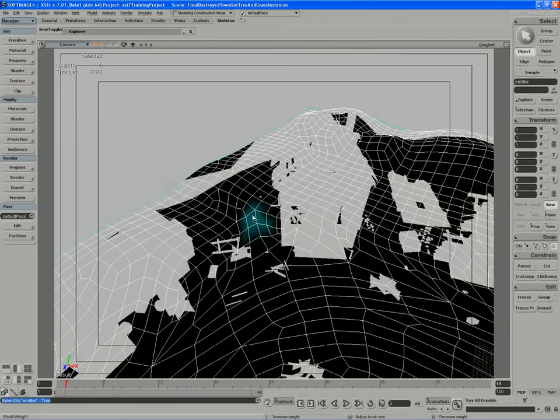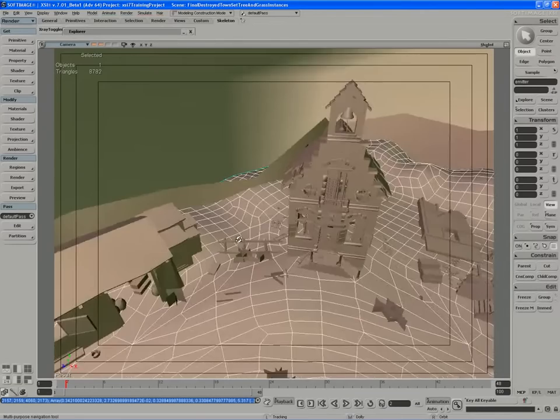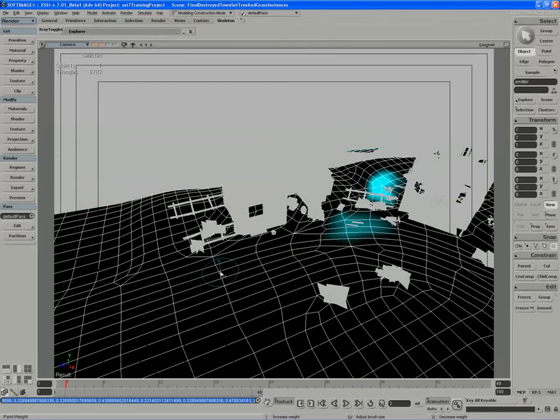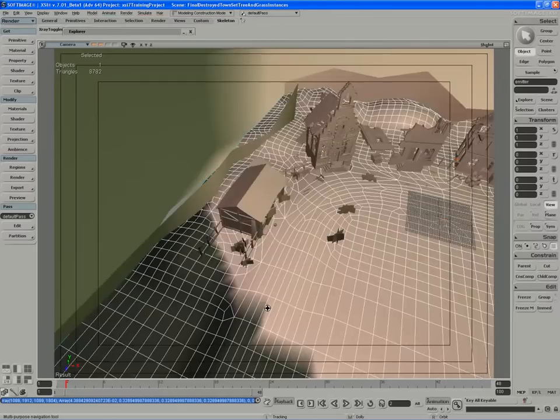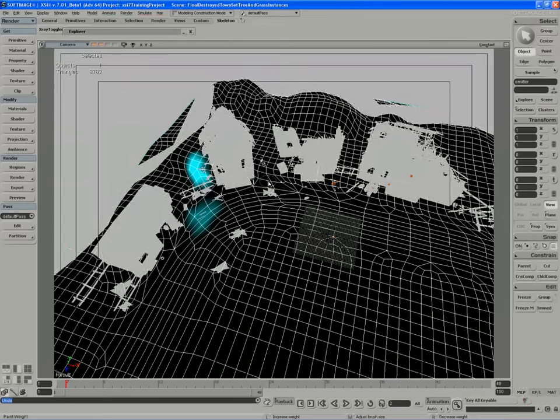So maybe some trees used to run along the side of this house here. Maybe not there. Let's see. Maybe just to the side of this church here.